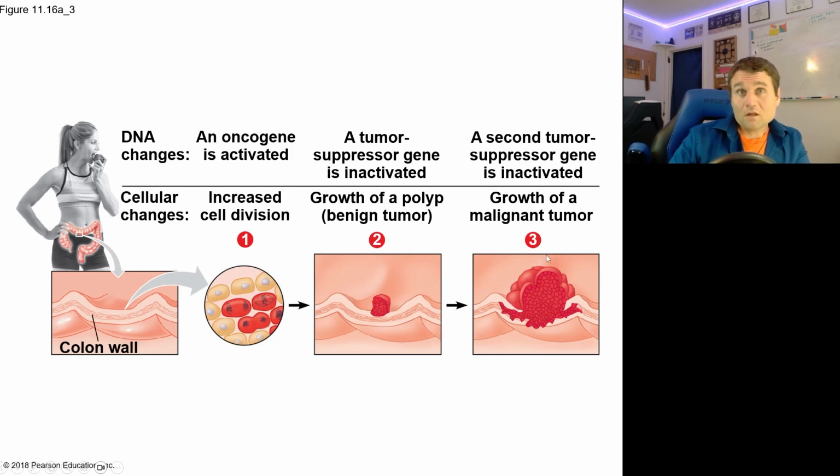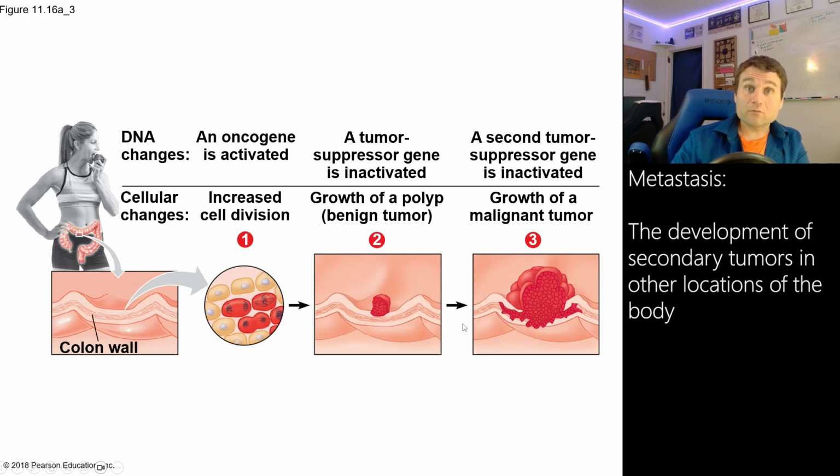Now, the more this grows, parts of it can break off and develop more tumor polyps, more tumors elsewhere in the colon. And if it gets into your other systems, that's what we call metastasis, where a tumor in one location, a cancer in one location in the body, starts spreading to other locations in the body. That's stage 4. That's really bad when that happens.